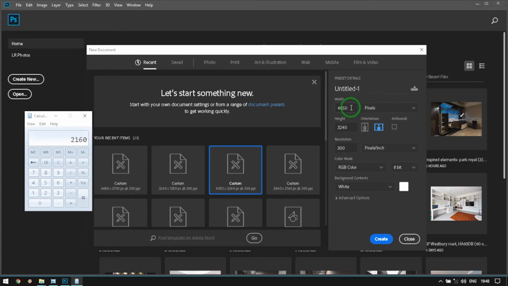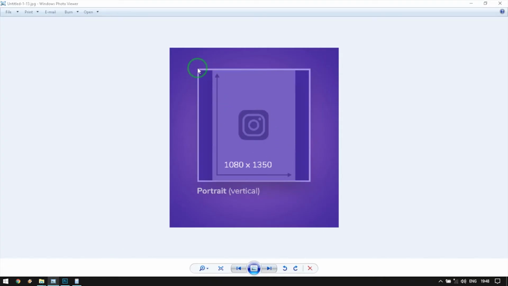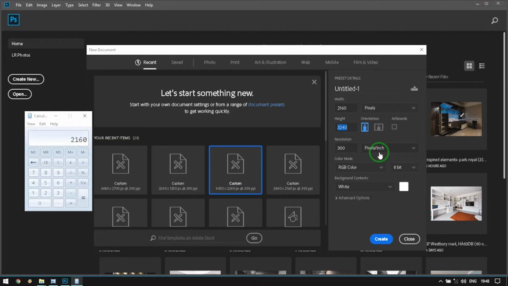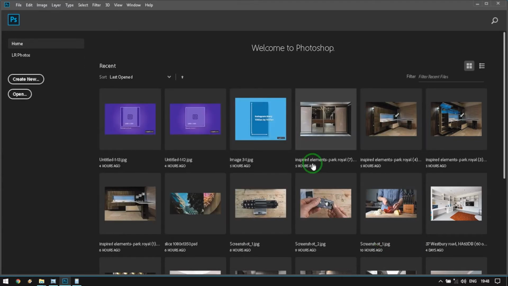We're going to put here 2160, and on the bottom, because this side over here doesn't change at all, we're going to keep it at 1350. And we're going to hit create.